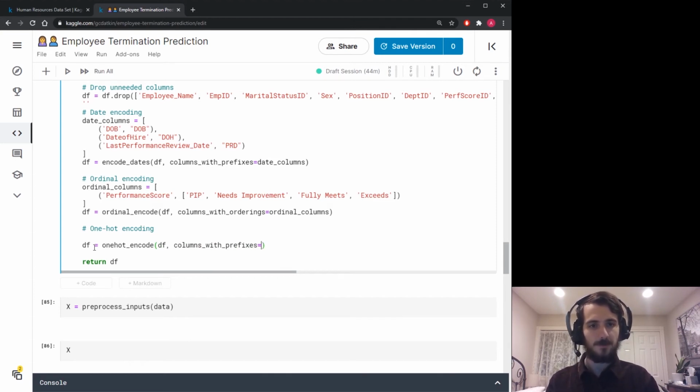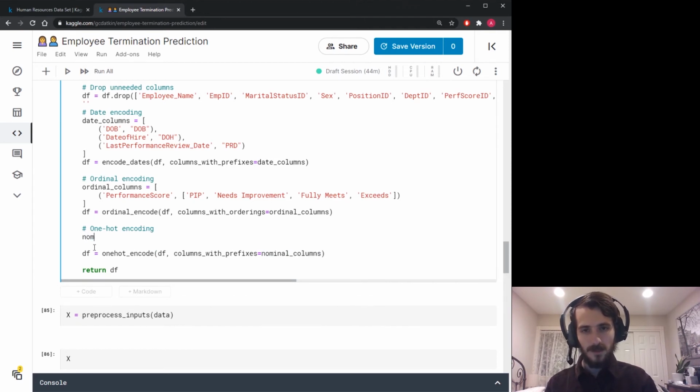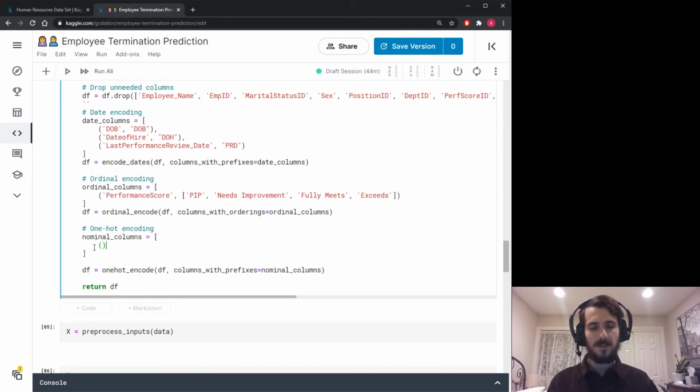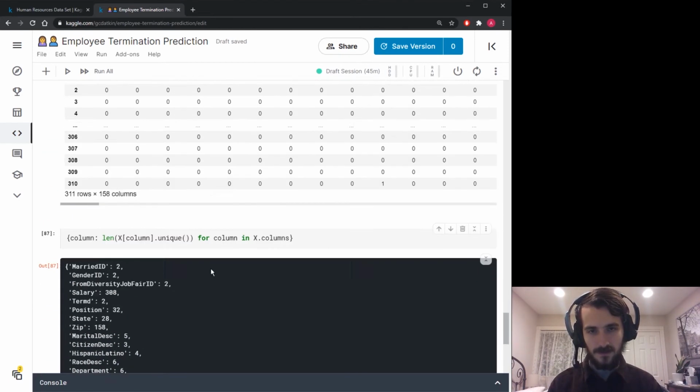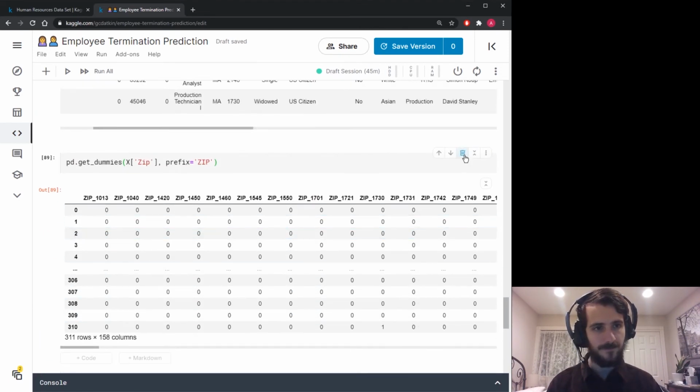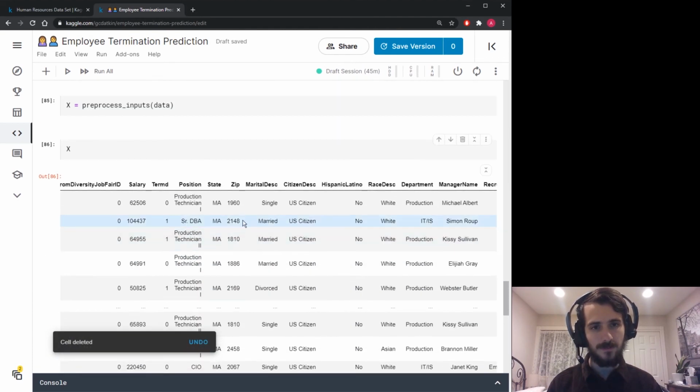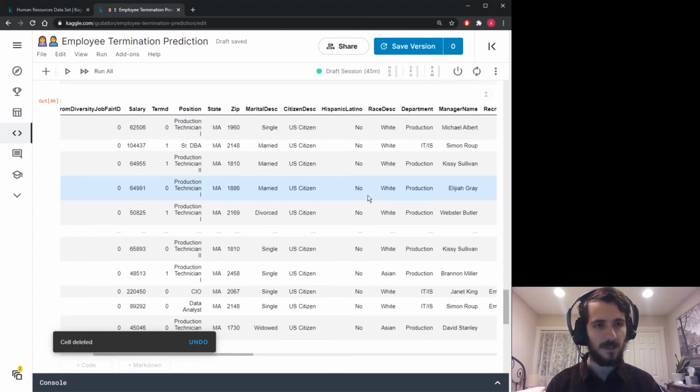But here the columns with prefixes are going to be given by nominal columns, which we're going to construct right up here. So nominal columns is going to be a list of tuples that maps a column name to its prefix of our choosing. Let's go ahead and see how to do this. I want to just take a look at the object columns.